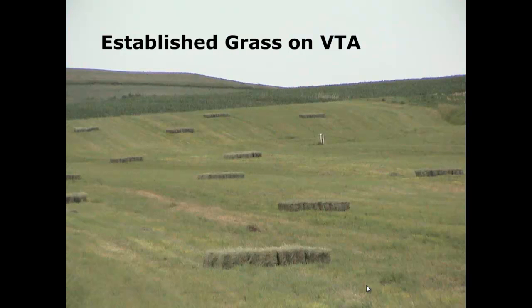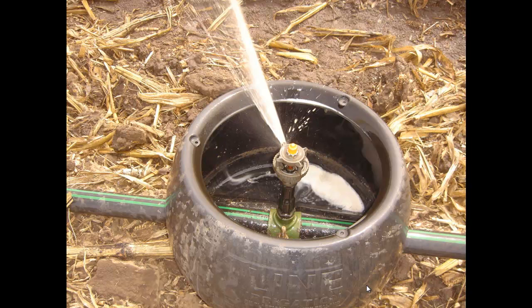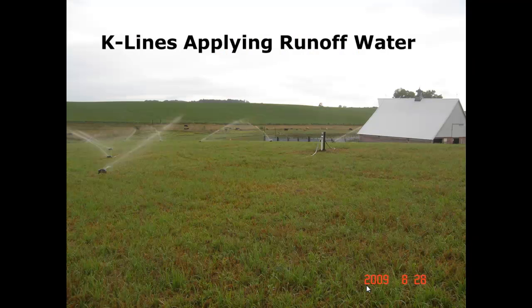This year's perennial crop was hit hard — the drought really kicked in this year in eastern Nebraska, so that was about as good as it got back in May. These are K-line pods; we find them very flexible. They're made out of polyethylene plastic so they don't rust, rot, or corrode. They're towable by a four-wheeler, which producers like, and they fit odd-shaped fields. We really enjoy using K-lines — it makes my life as a designer much easier.